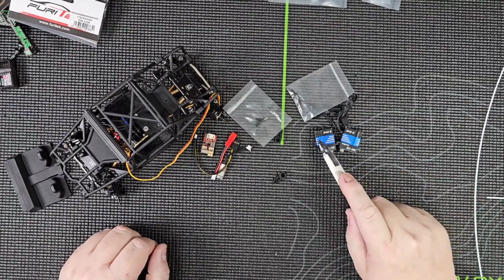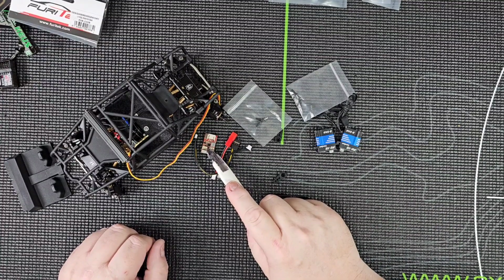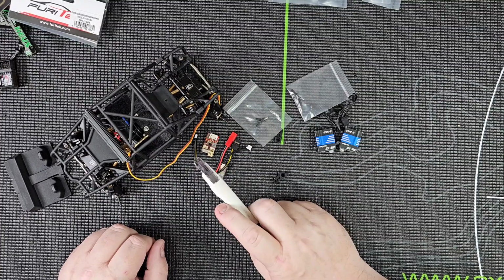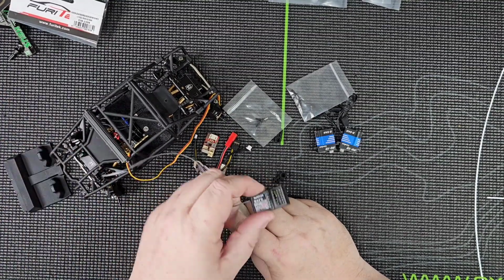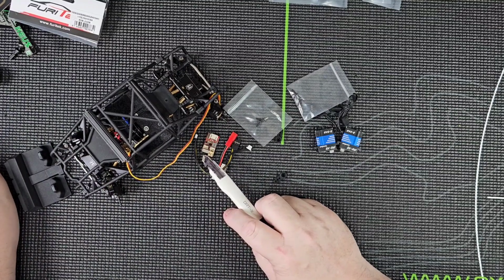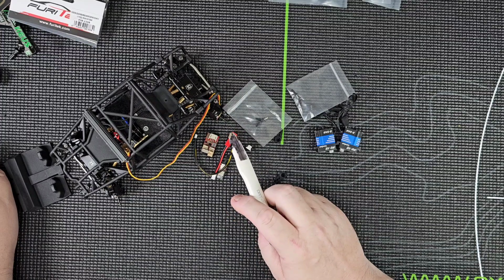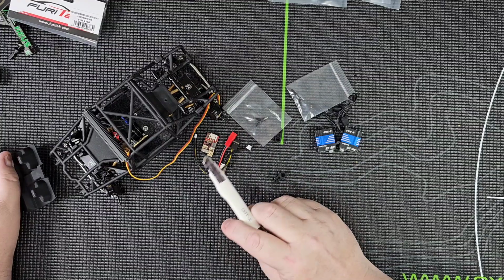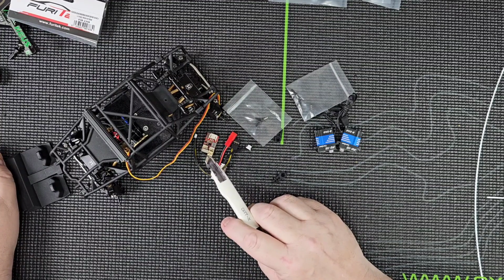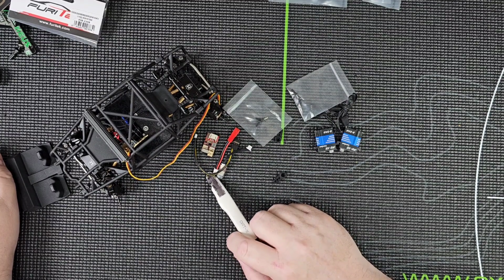So, mount the servos, mount the ESC. We're going to leave the receiver blank because I'm going to order something you can get your fingers on. And then, oh, we got to do the linkage, put the linkage on. I think that's it for today.